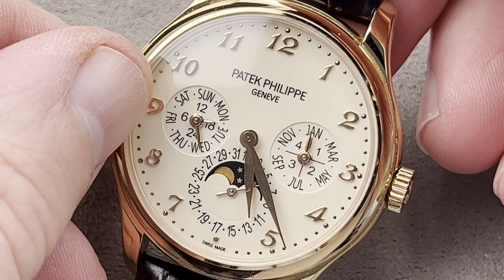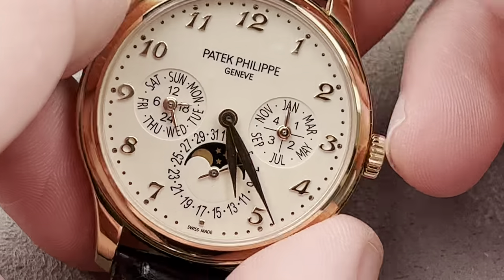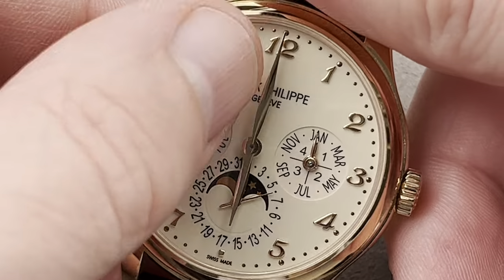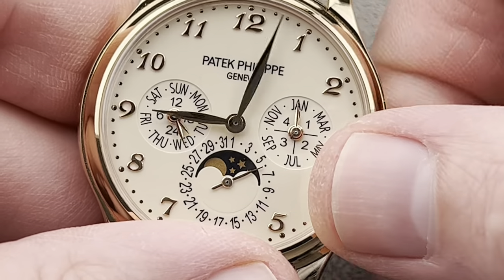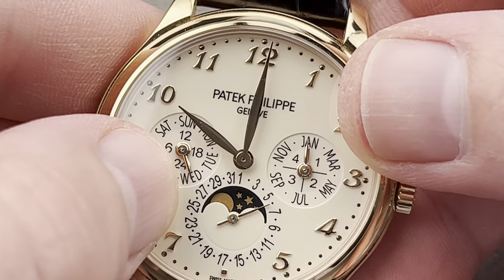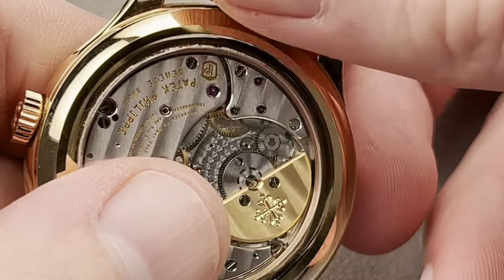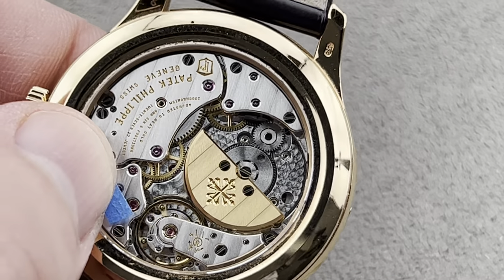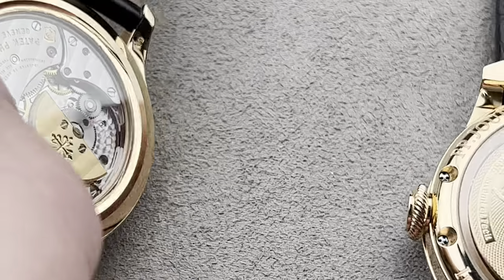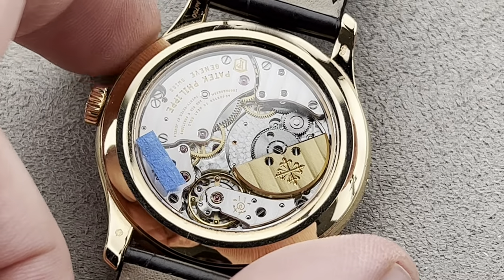The Patek Philippe 5327R came out at Baselworld 2016 as the successor to the old 5140. This is 39 millimeters and under 10 millimeters thick in rose gold. Its standout features: a lovely cream lacquer dial, Breguet Arabic numerals, and scalloped evacuated lug profiles which offer peerless elegance. The bezel is also concave all the way around to visually thin it out. We have pointer-style indications: coaxially we have a 24-hour indicator and the day, a leap-year phase indicator and the month, and then the pointer-style date and moon phase. The 24-hour indicator lets you know when it's night — for example, if I want to know whether I'm looking at 6 a.m. or 6 p.m., the little index is pointing at 18, so it's 6 p.m., which tells me not to use the push adjusters to set the calendar.